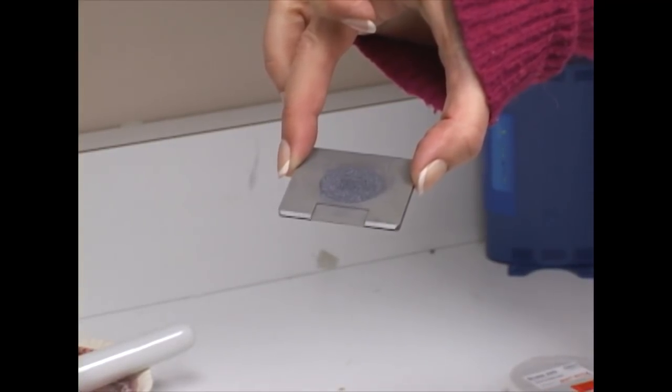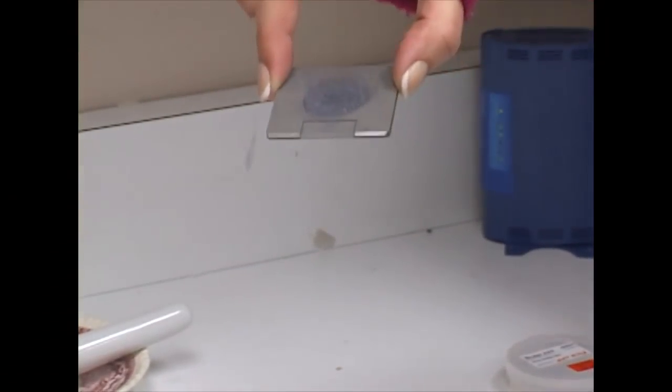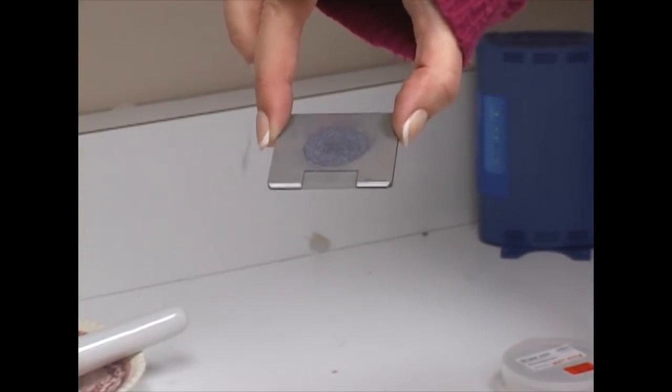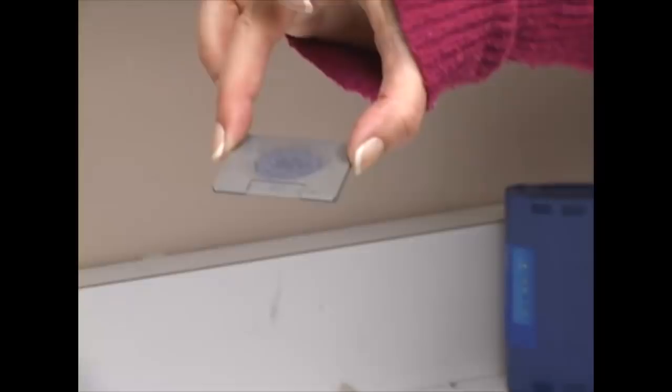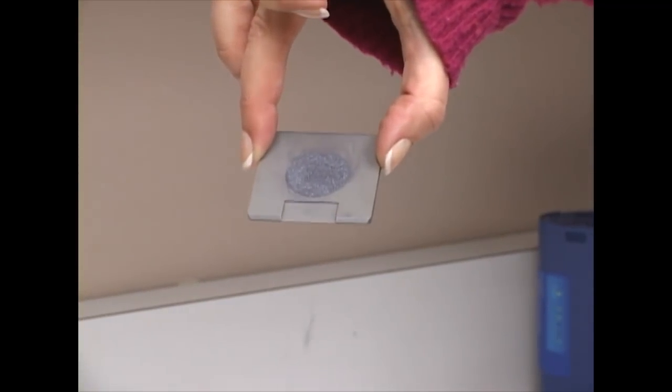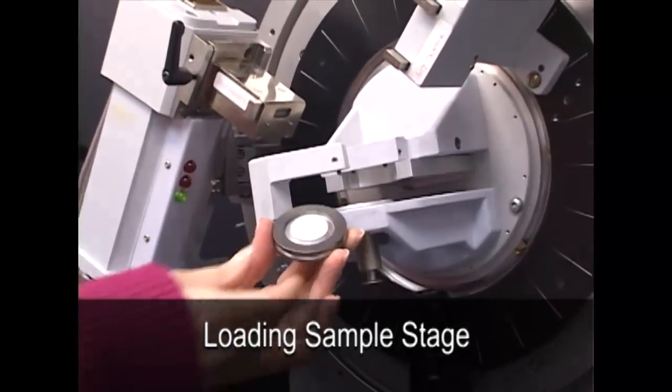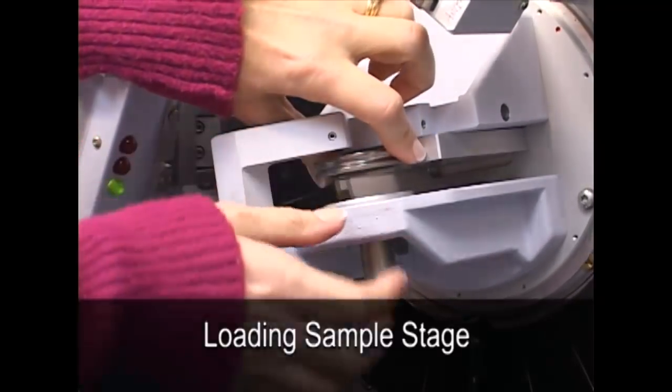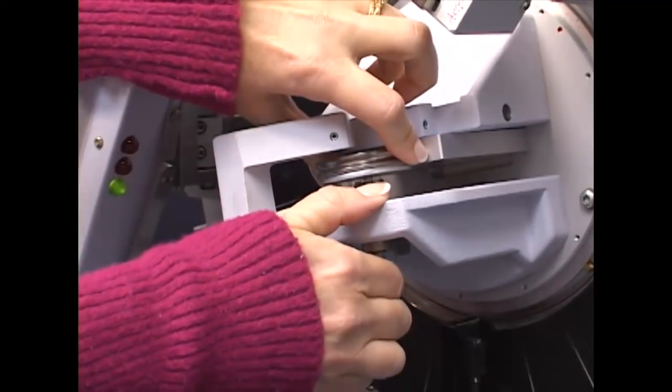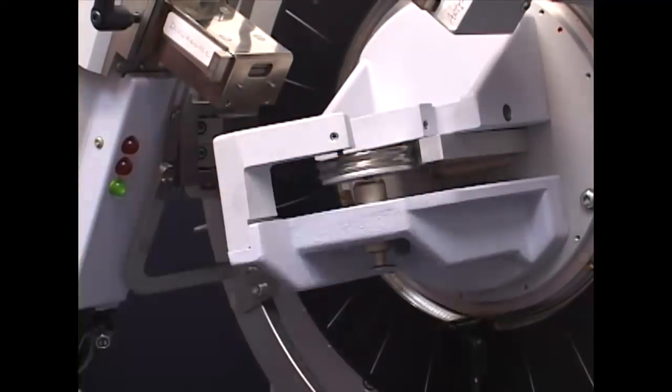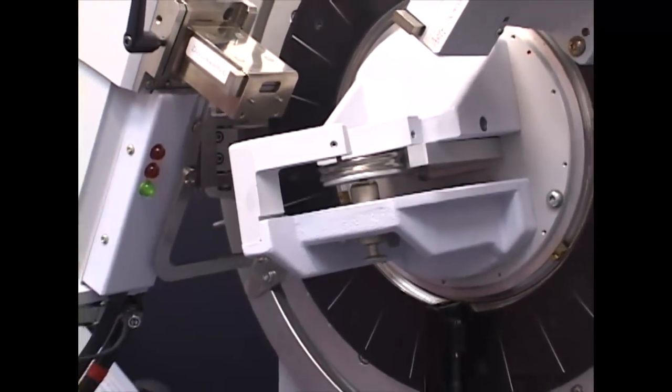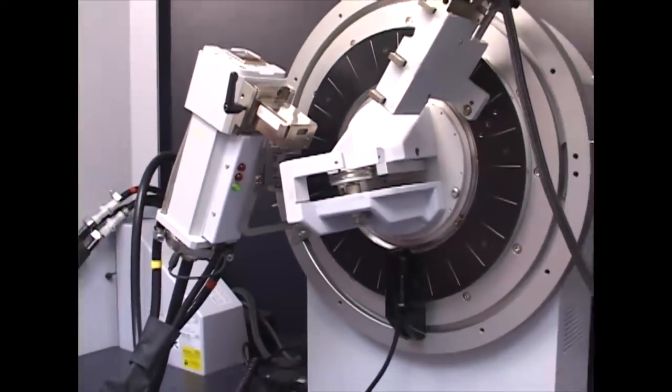Even though it is loose powder, if you have prepared it correctly, it will actually hold together on its own. To verify that you have that, just kind of tip it up at a 45 degree angle and make sure that it is holding. The sample stage is held in place with a pressure plate. The position of the beam is fixed and therefore the position in the z-axis must be very accurate. The plane of the sample must be the same as the plane of the sample holder that is defined by three pins.